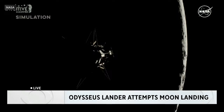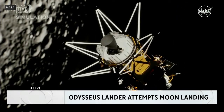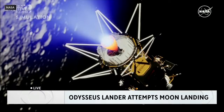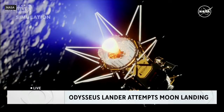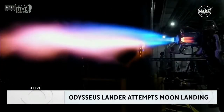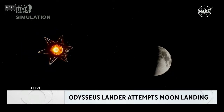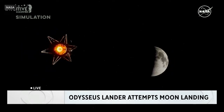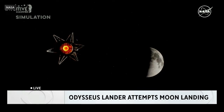In the following days after launch, flight controllers in Nova Control commanded engine firings to place the lander into low lunar orbit, approximately 100 kilometers or 62 miles above the lunar surface. The journey to low lunar orbit included firing the first liquid methane and liquid oxygen engine in space. This was called the commissioning maneuver. It was a full-thrust main-stage engine burn with a throttle-down profile necessary to land on the moon.